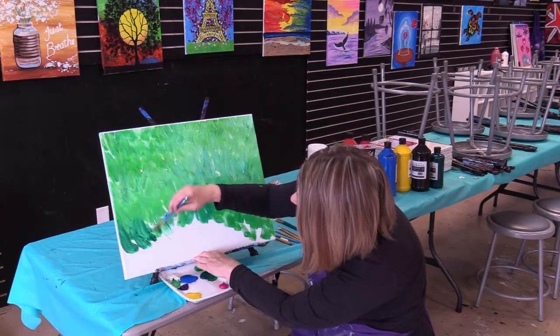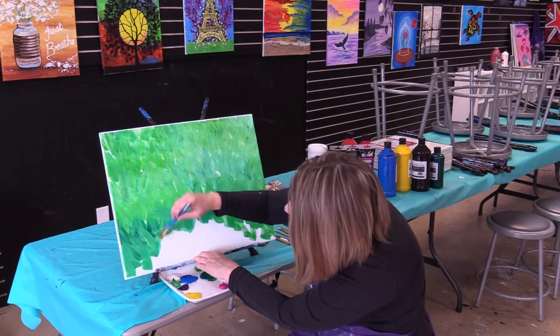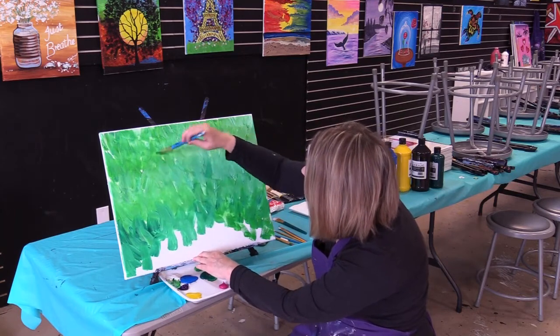Double loading all three colors, but a little more of that darker green now. A little less white going on. Make sure I've covered everywhere enough.